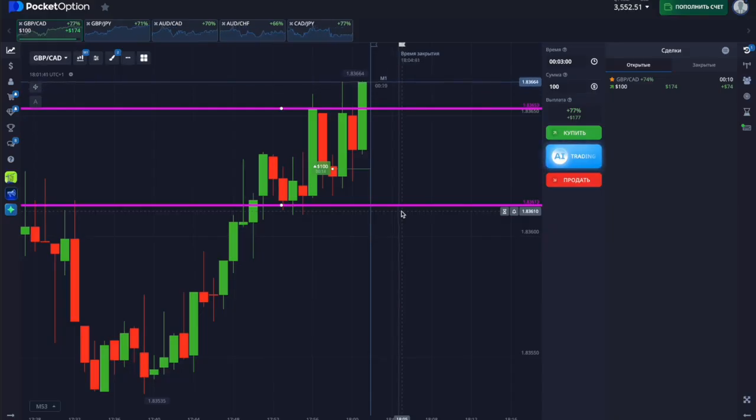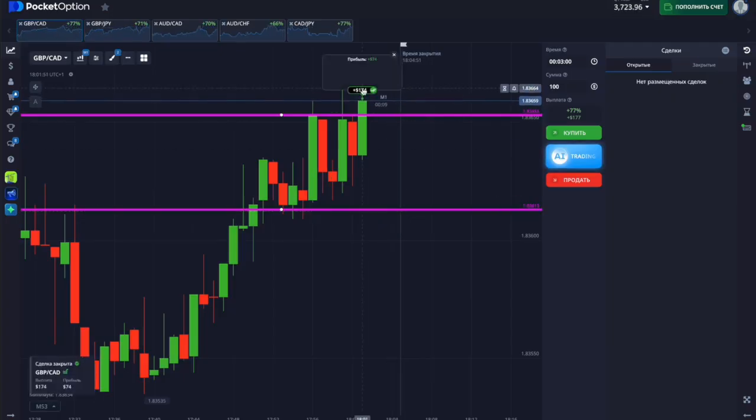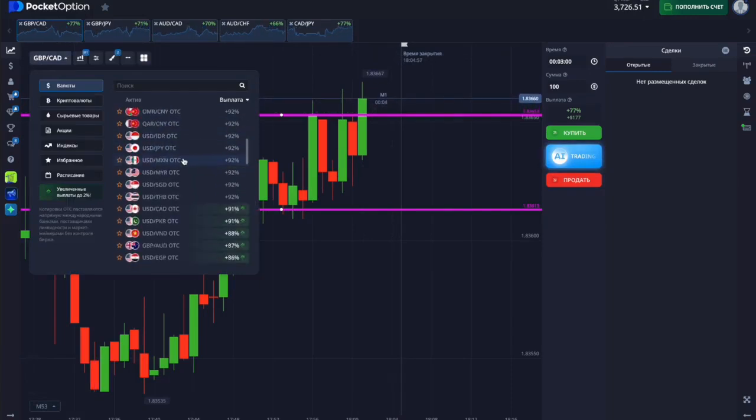So look, now there are 10 seconds left for this currency pair. We close it, and now let's analyze something else. 3 trades, plus we take an excellent profit of $74. Awesome. And then we start monitoring and watching again.